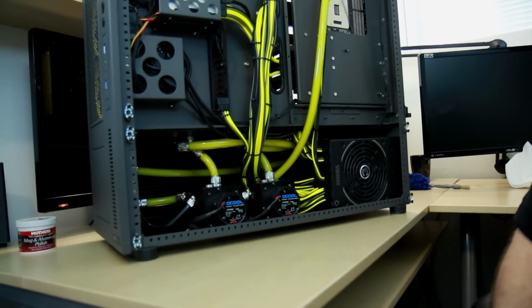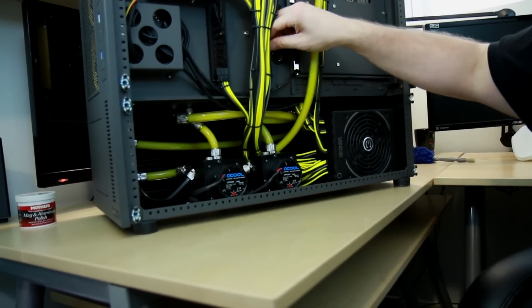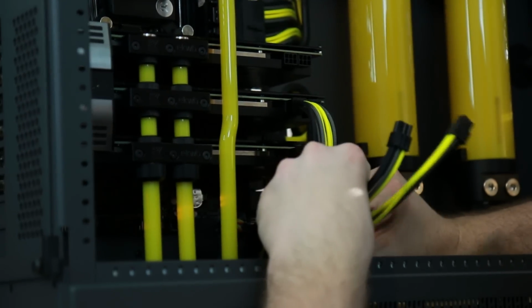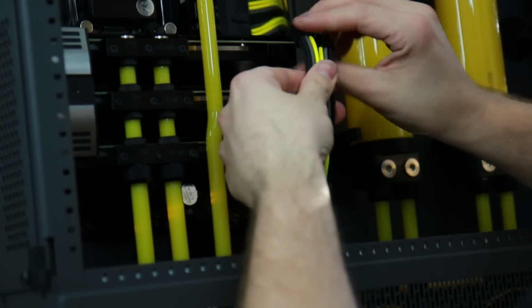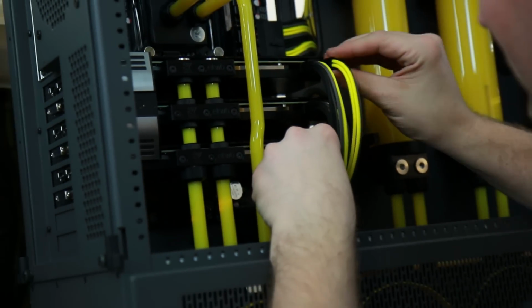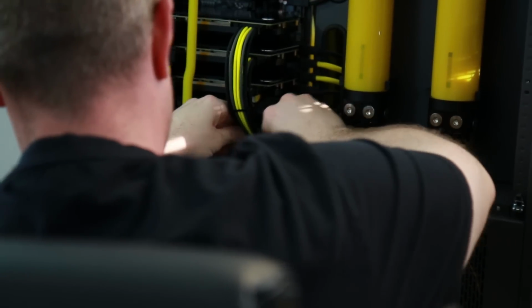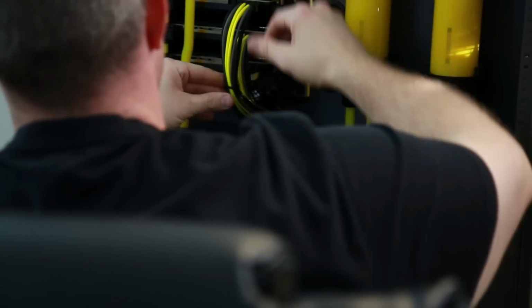Everything pretty much lined up exactly as I wanted, and I'm pretty happy with it overall. The only thing I'm not a huge fan of, and you'll probably be able to see in some B-roll here, is how the GPU cables are not laying exactly as I want them to. The reason is the paracord doesn't hold shape like the plastic or nylon sleeving does. I can straighten it all out and put it how I want it, and then it slowly starts to turn back how it wants to go on its own. But I guess I can just live with it. I'm being a little anal retentive, but I have to look at it, and if it annoys me, I'll probably sit there and continue to fight with it.